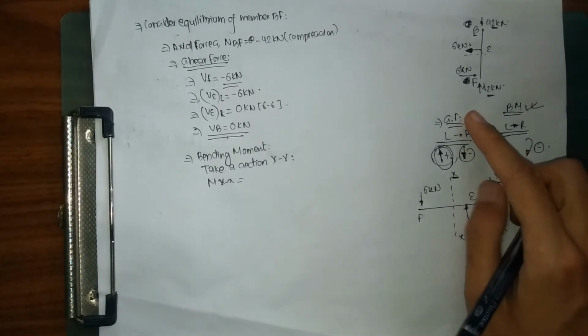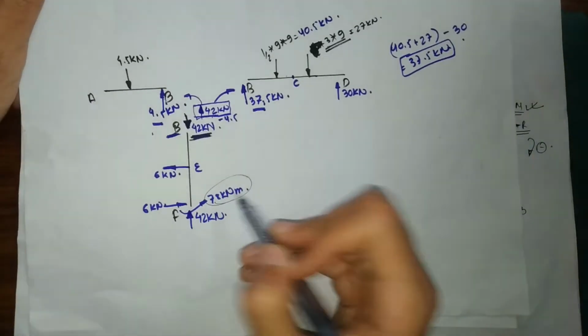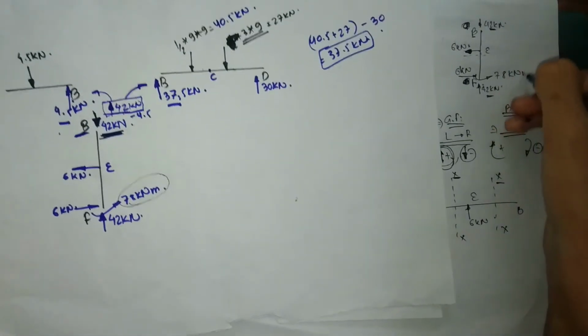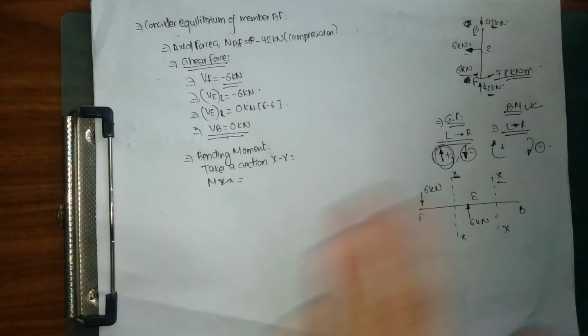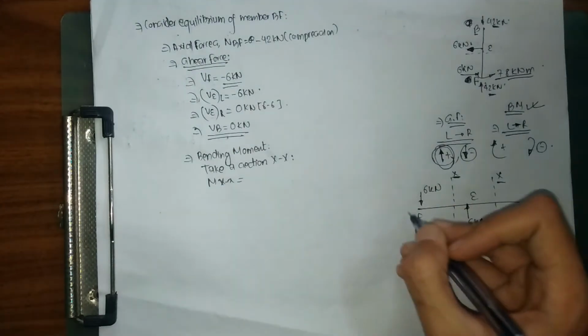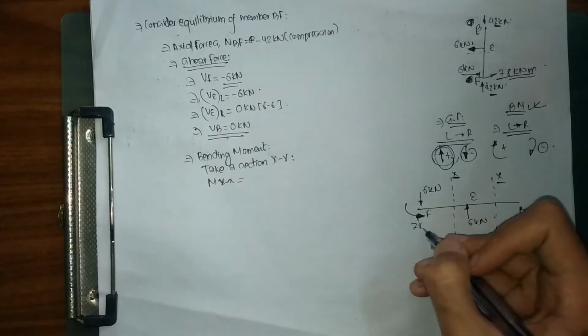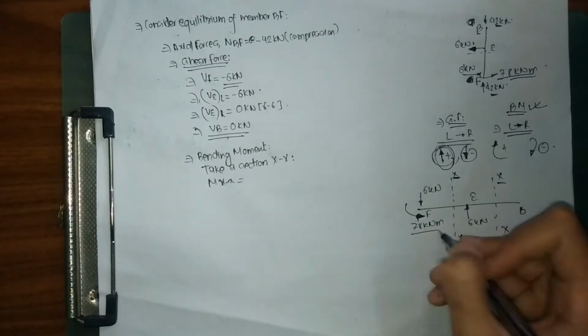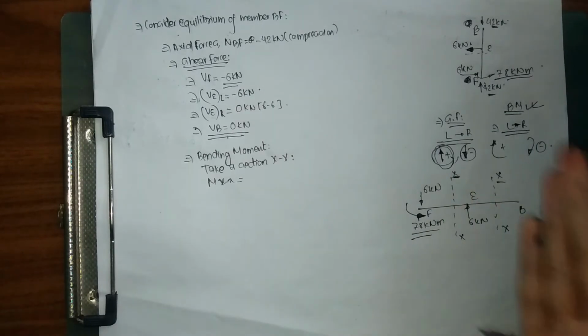What we have been missing over here is we have an anticlockwise moment of 78 kN·m, which we have calculated. This moment we have been missing. So let me write it down over here. We have missed this before. This moment does not have any effect on shear force and axial force. It will come into play only for our bending moment. So over here we have an anticlockwise moment of 78 kN·m at our joint. Yes, 78.